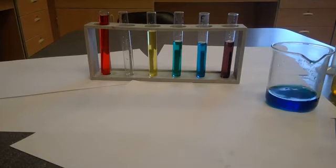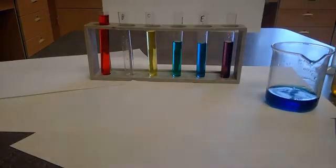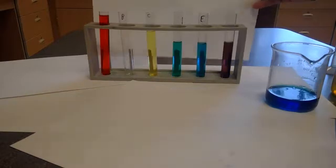And I have a nice shade of purple in there now. Doesn't that look pretty? See if I can show you with a little white behind it. See if that shows up a little better. I don't know. It's definitely purple.